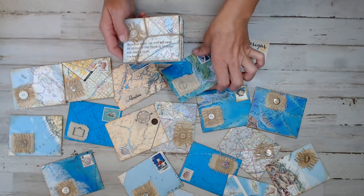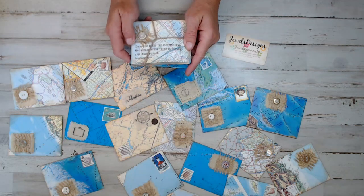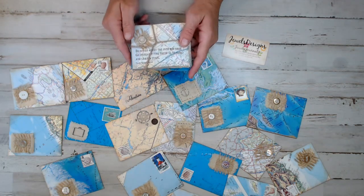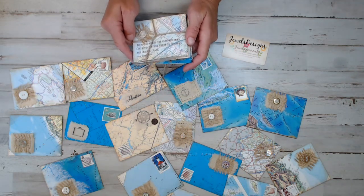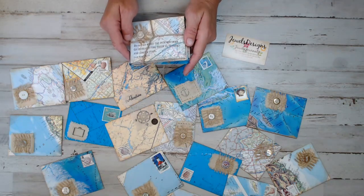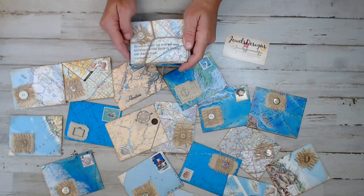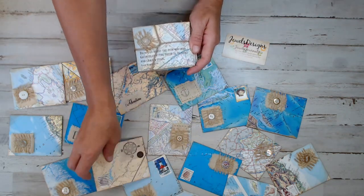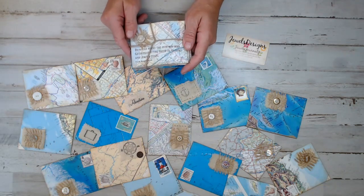Today was the day for me to post the release of the Traveler's Junk Journal kits, but I'm going to extend that time. I'm sure a lot of you are like, I've been waiting all this time for today. I'm so sorry. I've been putting so much attention into this kit — I'm a little obsessed and OCD.